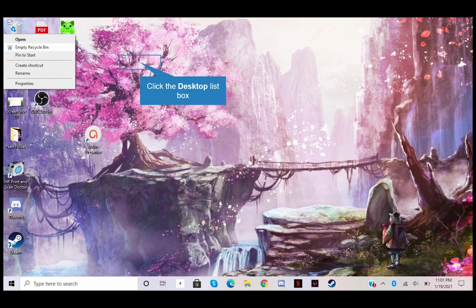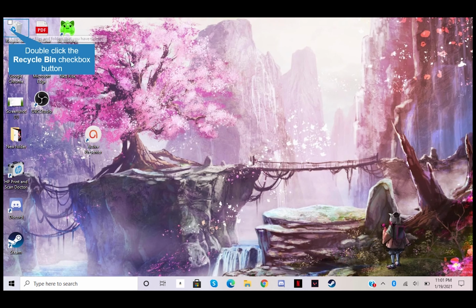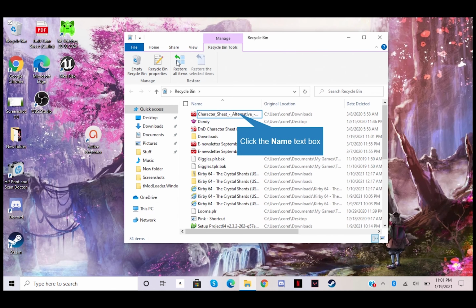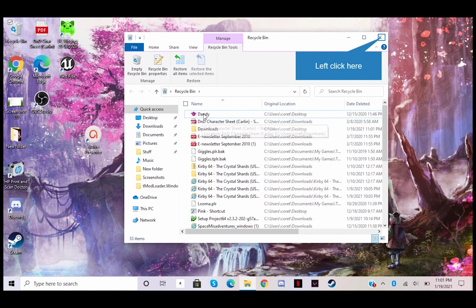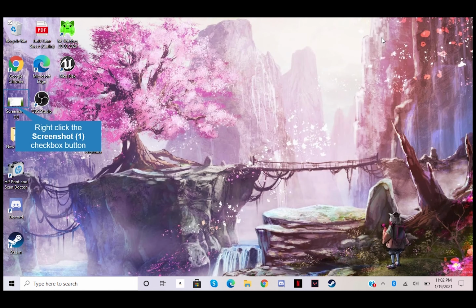To move an item from the recycle bin to a usable place on your computer, which is called restoring, do the following. Double-click the icon on your desktop that looks like a recycling bin. This window will appear. Click on the item you want to restore so that it's highlighted. Right-click on the highlighted item, and a window like this will pop up. Now you can click Restore. The document will then return to where you originally saved it. Exit the recycling bin when you're finished restoring any files that you need.